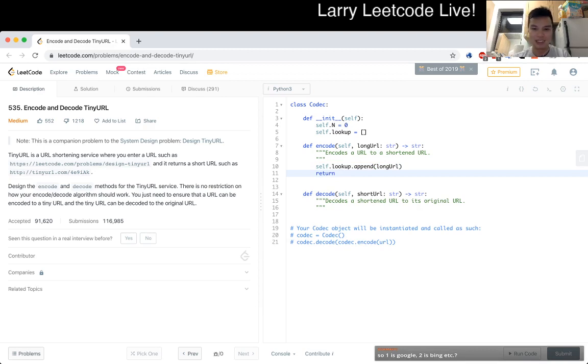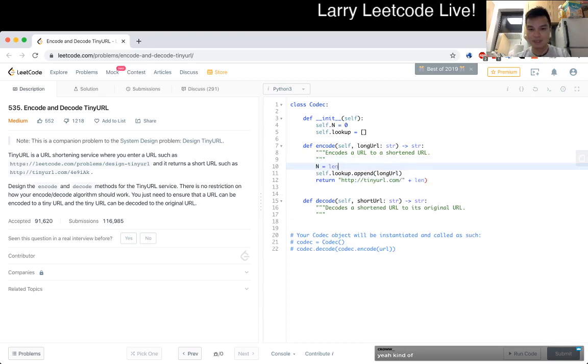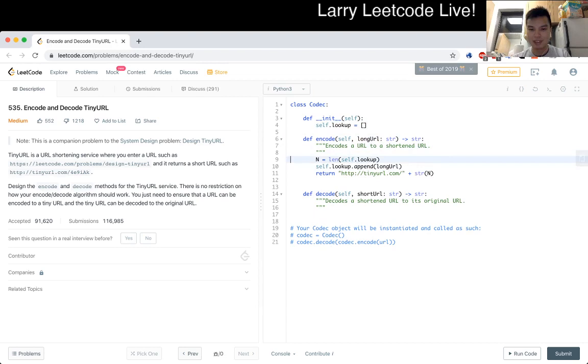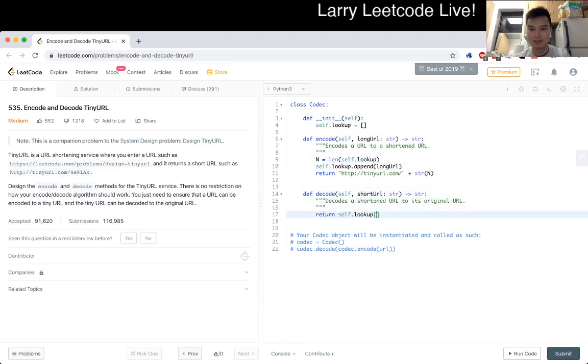Do we have to return like an actual something like that? Something like that, maybe. We don't actually even need to end here. And then on the decode, we just return something. Look up. Oh, well, I guess we have to pause this.